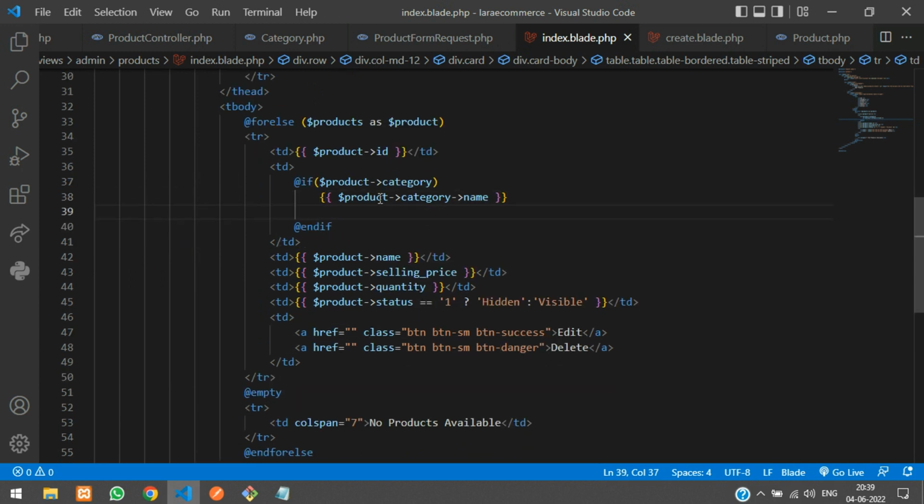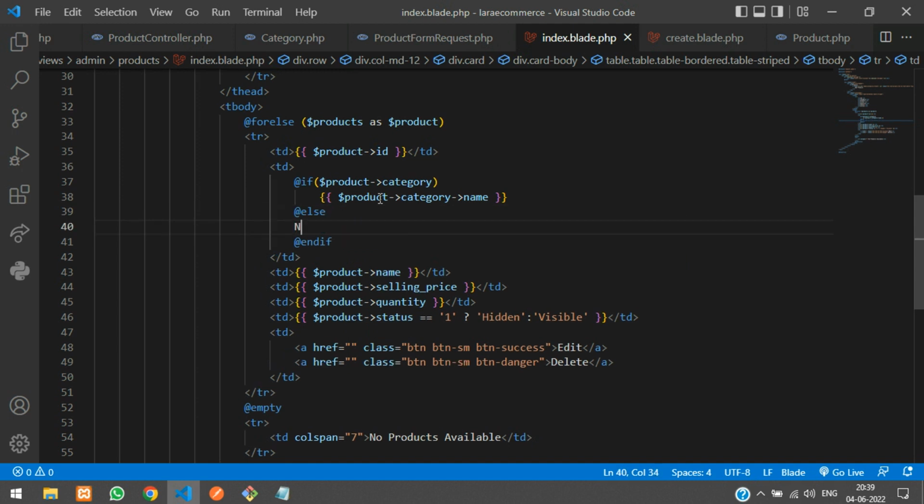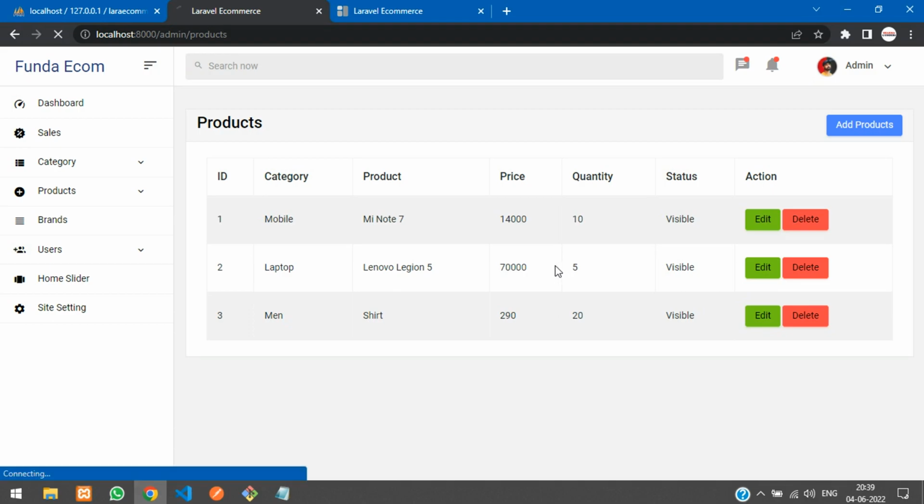If you want an else part also, you can add that, like no category, for this exception. Okay, let's save this, and now you can get back, refresh, everything works fine.